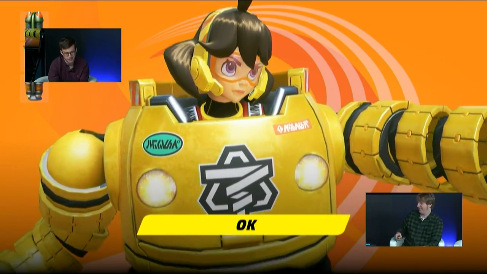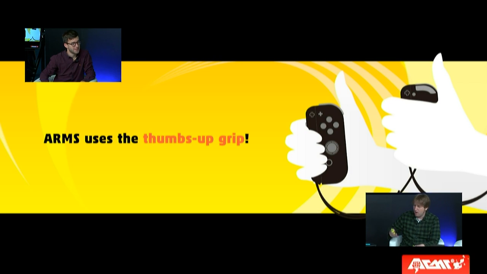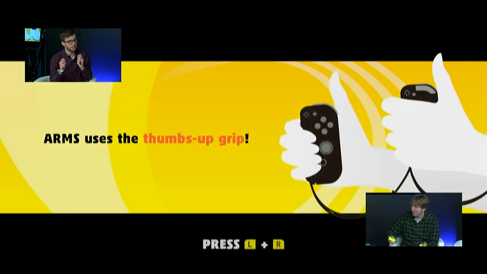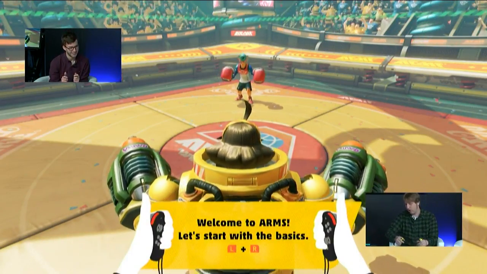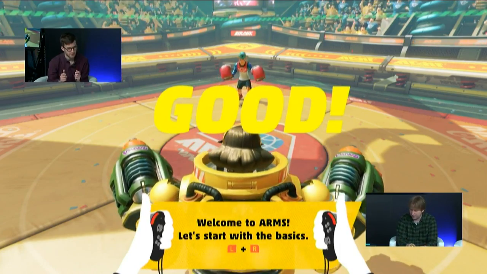Okay, so I'm starting off with Mechanica. Now Mechanica's really one of my favorites because all the characters in the game have noodle arms, and it doesn't really explain why, but Mechanica doesn't have noodle arms, she has a robot suit. So let's start with the basics. You press L and R at the same time.